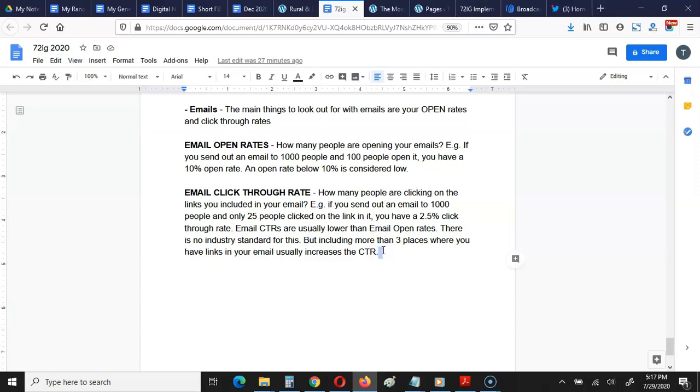then it's just reasonable. The more people who click on the links you have in your email, the more people are going to buy what you are promoting. And it all starts from them opening your email. You want more people to open your email and go through your affiliate link to buy the product you are promoting. So that's basically how it works.